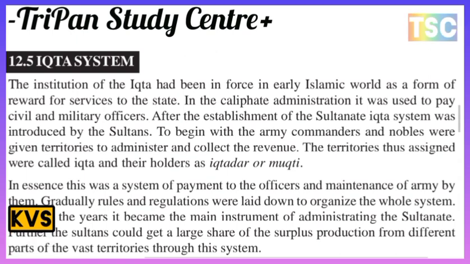The territories were assigned, called the Iqta, and its holder was called an Iqtadar or Mukti. That is the most important point here. In a sense, this was a system of payment to officers and maintenance of the army by them. Gradually, rules and regulations were laid down to organize the whole system.